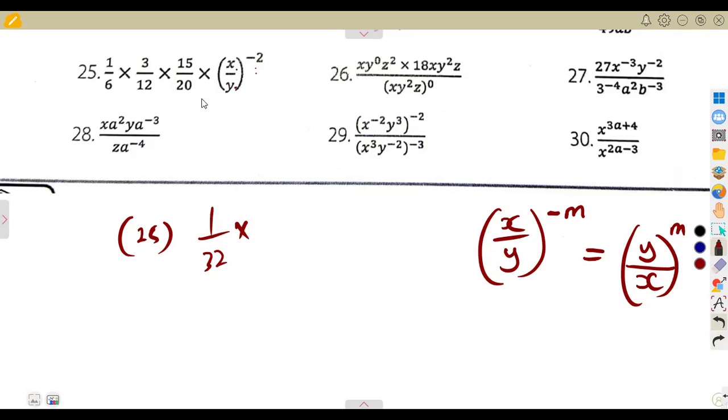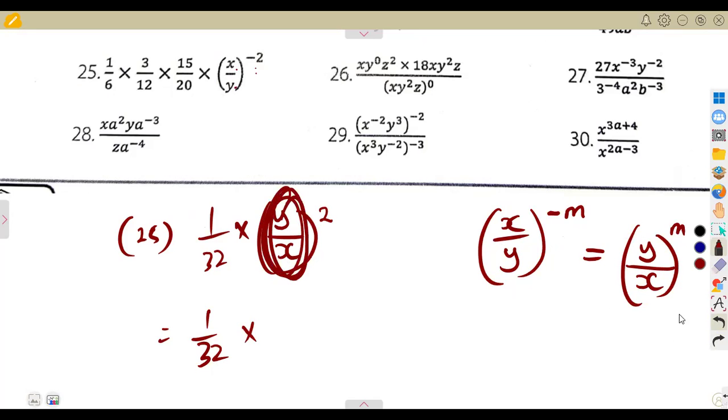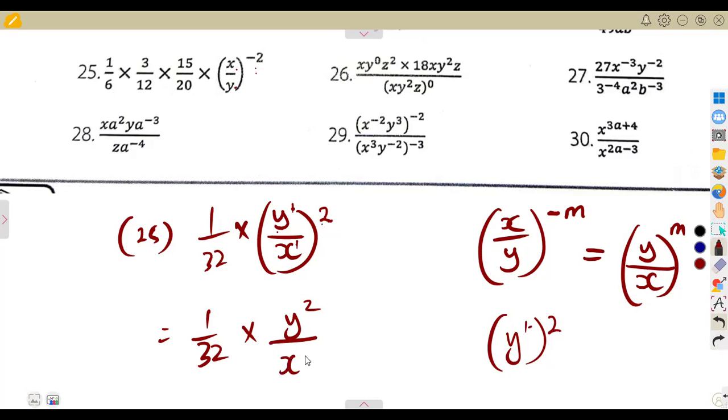So meaning to say I can just interchange this, it will be y over x to the exponent of a positive 2, just like that. And take note, what is being raised there is not the 1 over 32, no, it is the y over x. So we are going to have y to the exponent of 1 to the exponent of 1. Remember everything? So that's 1 times 2. Remember, an exponent and an exponent, it's going to multiply. So that is now y squared over 1 times 2, which is going to be x squared.